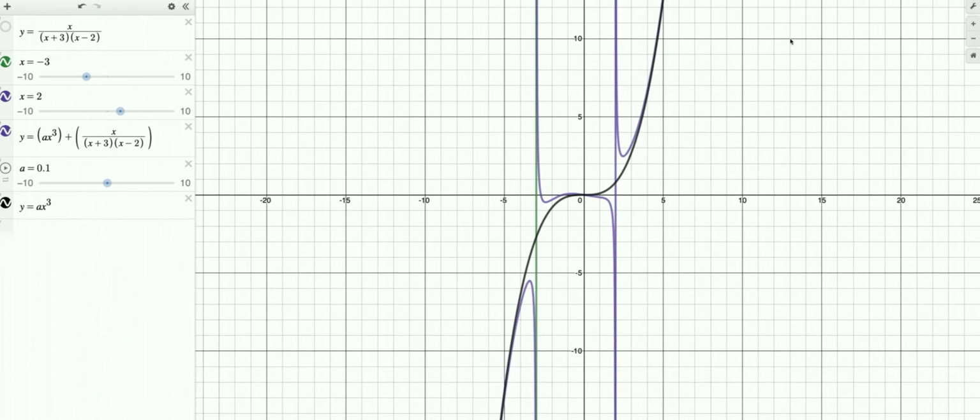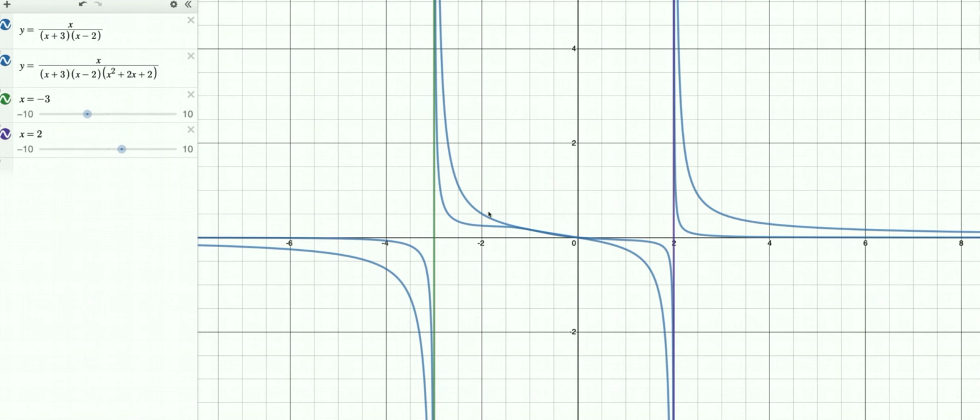One last thing I'll comment about is the irreducible quadratic factors, but I'll do that in a minute. Okay, I just wanted to show real quickly what happens when you add factors for irreducible quadratics. What does that do to the graph here? Let's come over here. Let me take this off here for a minute. Here we've got our original here, y equals x divided by x plus 3 times x minus 2, the same one we've been looking at here.